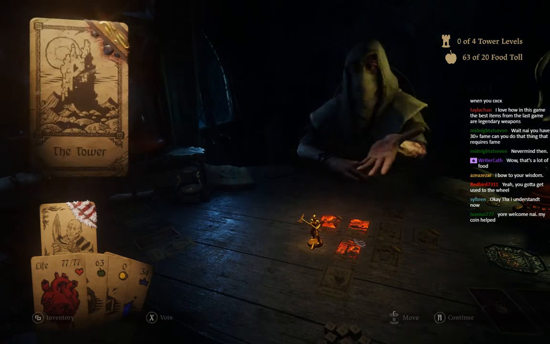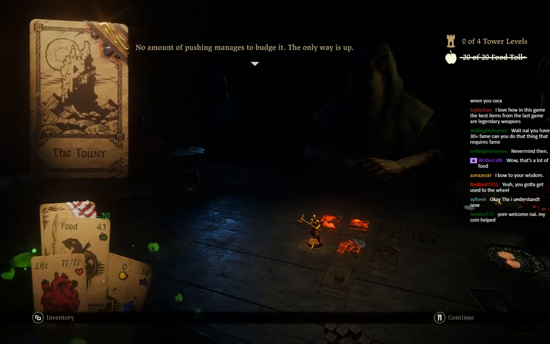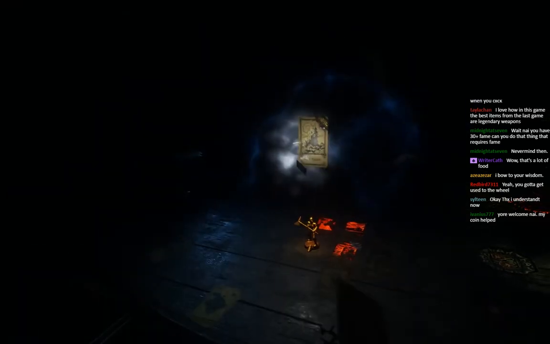Amazing. Okay, enter the tower. Place 20 pieces of food in its hand. Okay.